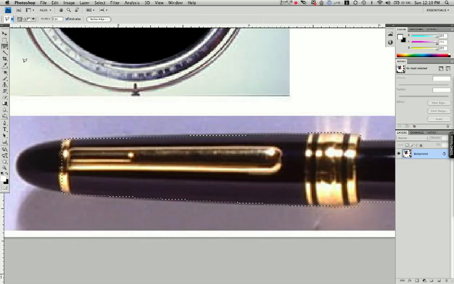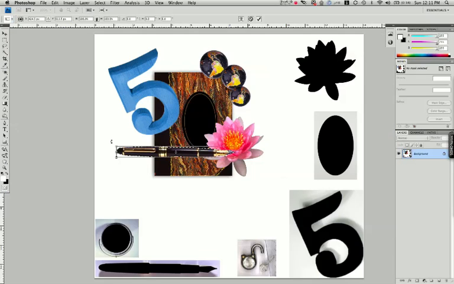So now I've got most of the pen selected. Now for the end cap of the pen, well, this is curved, so this tool is really not going to do a nice job on it. So I'm going to switch back to my regular lasso tool and add the cap on. Now to add on to a selection, we're going to need to hold down the Shift button. So I'm going to hold down the Shift, start inside the selection I already have, and then trace around this end cap. Let go of the mouse first. Then that's been added.